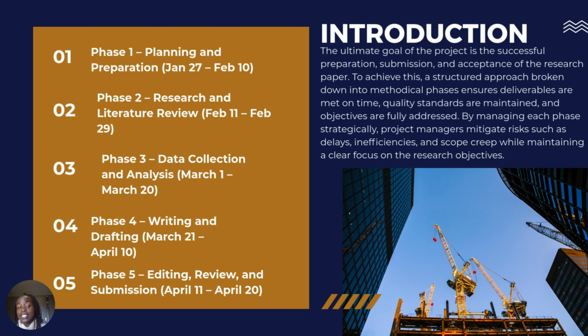We also need to set clear priorities for the entire research. So, what are my priorities? My priorities here are that by April 20th, I should be done. And my priority here is to have quality work. And then I want to avoid rushing through the paper and I want to avoid delays.